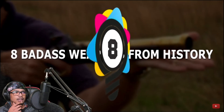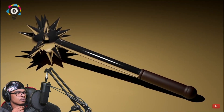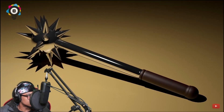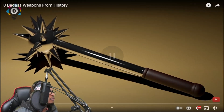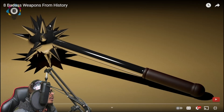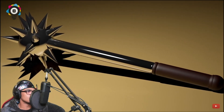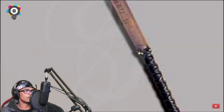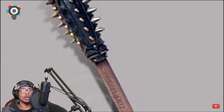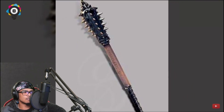Number eight: the Morning Star. This is pretty much the mace's more ruthless cousin. The Morning Star is made up of a solid wooden or metal shaft — and this has that old-school YouTube audio, holy shit. Imagine this just going through a part of your body. The top features a large metal ball adorned with a number of spikes or blades. This medieval weapon was used by infantry and horsemen as it was the primary method of attack due to how simplistic it was to use and how effective it is against enemies.